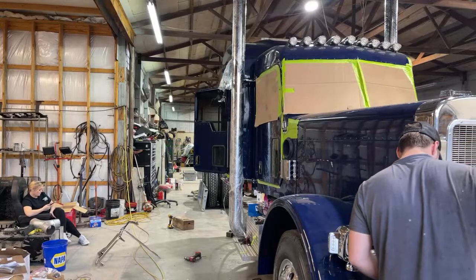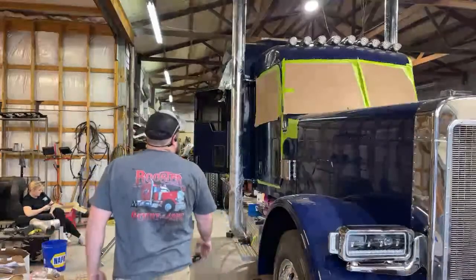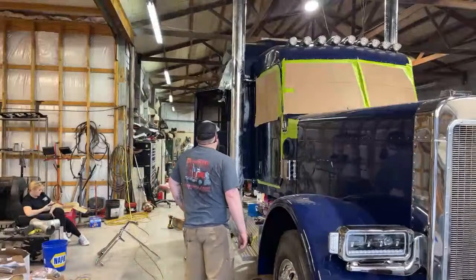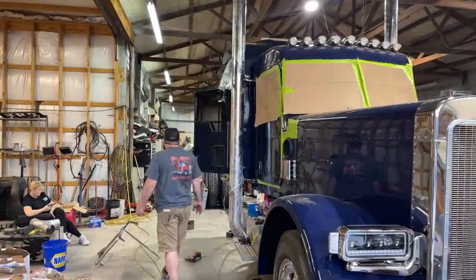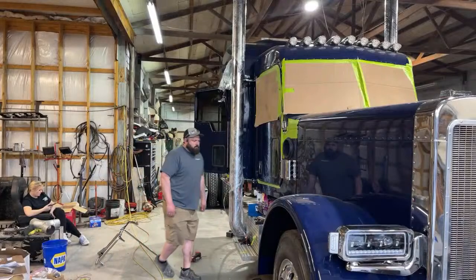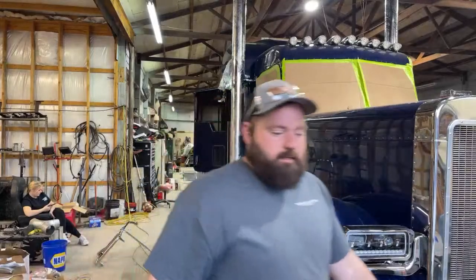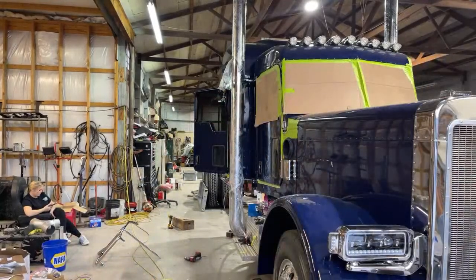About those, the inside hood latches instead of having them on the outside. What do? Just mount them on the inside? Oh. Okay. Yeah. Nice. Guess we're going to put the hood latches on the inside. Easy peasy.